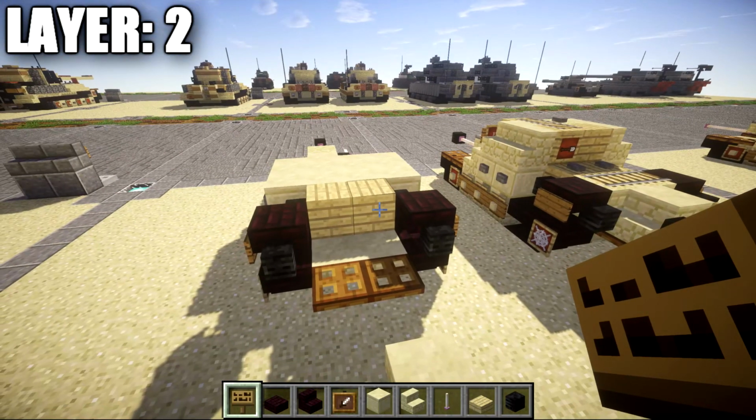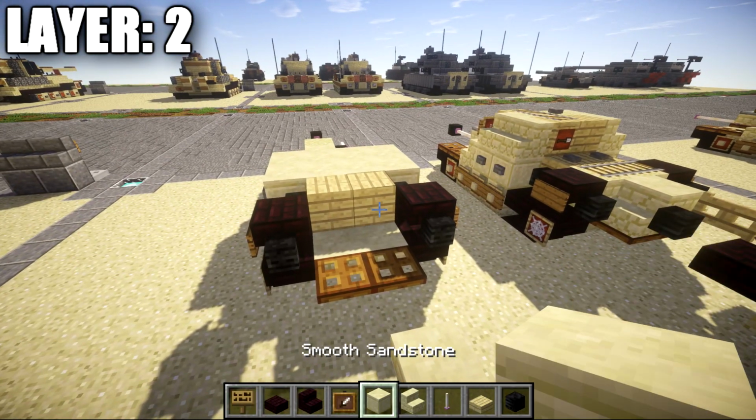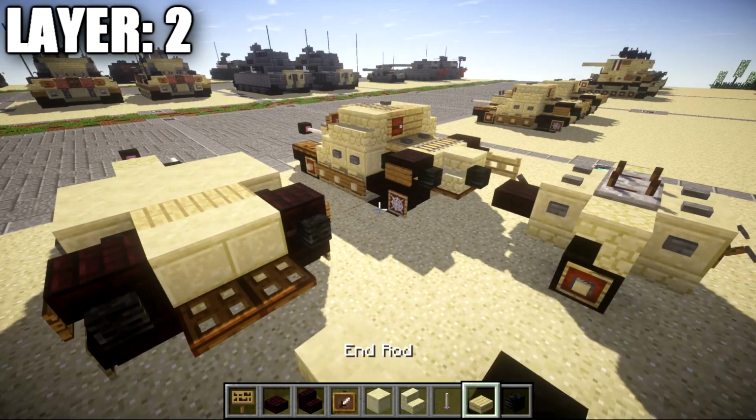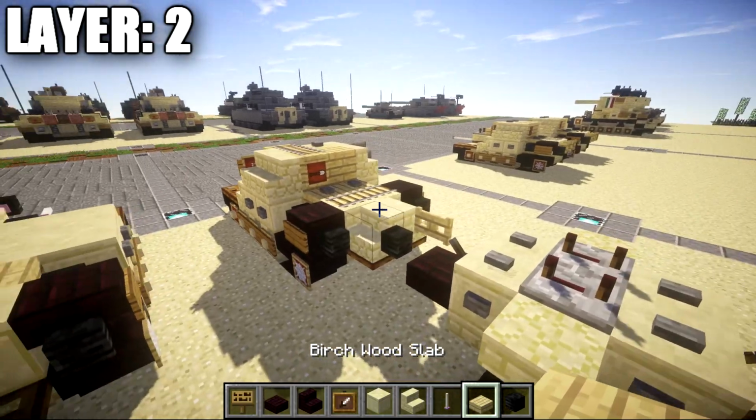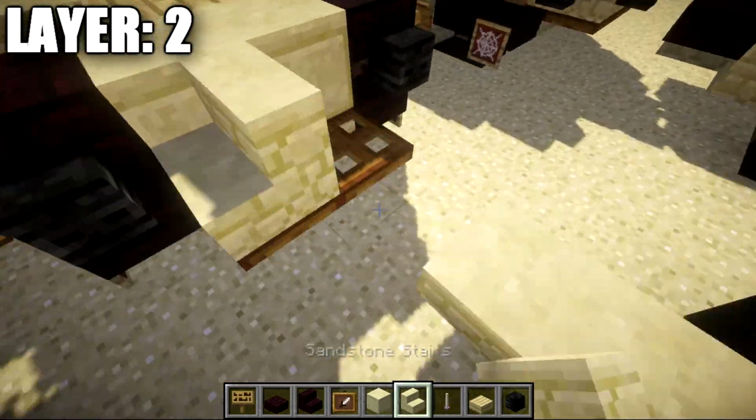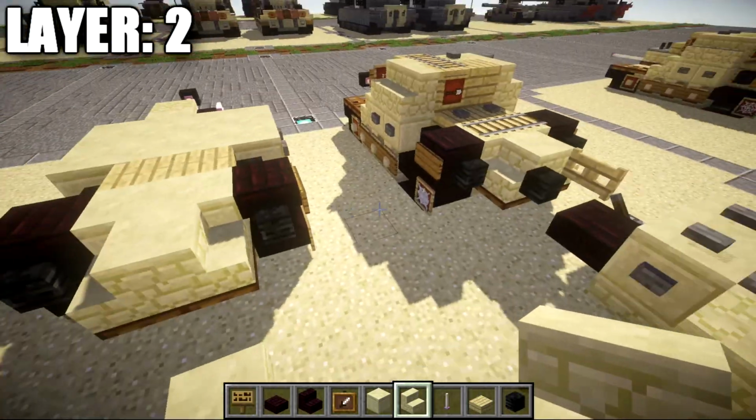Once that's done, the space in the middle here, we're just going to take our smooth sandstone blocks and place down a row of 2 smooth sandstone across. Continuing on to the back here, we're going to place down 2 sandstone stairs back to back on top of these 2 wooden trapdoors.